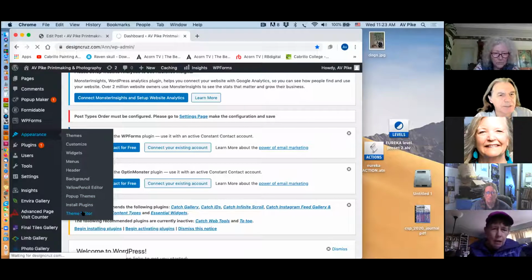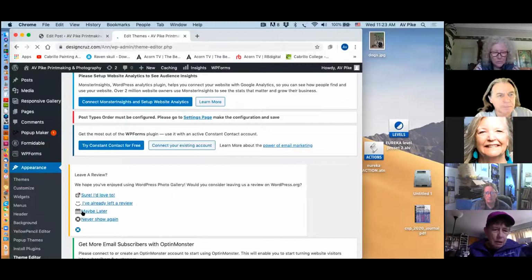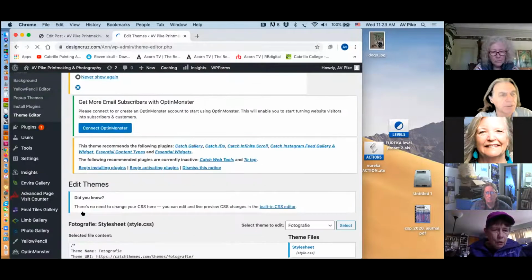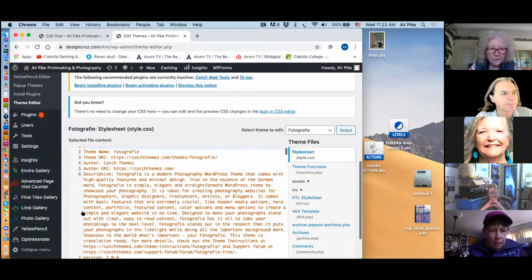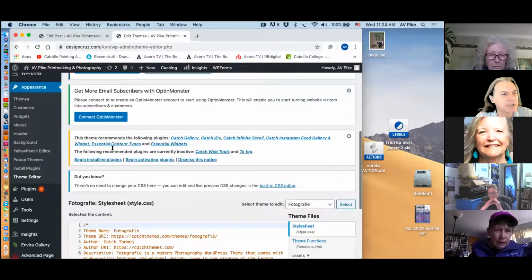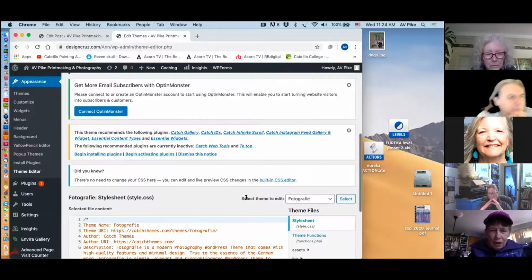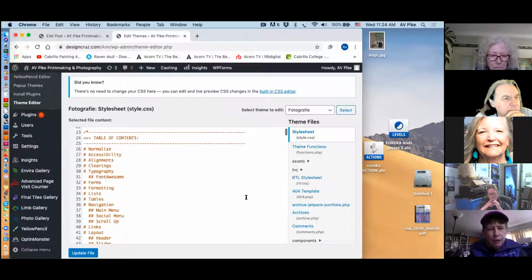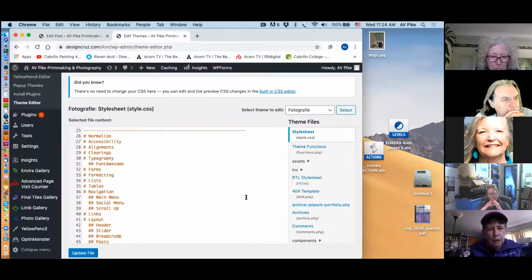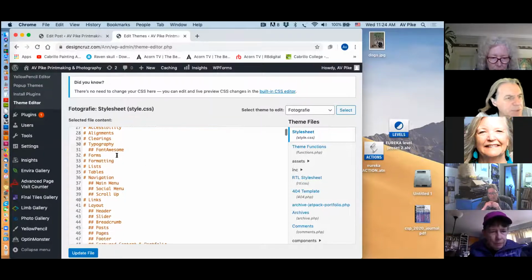Now, in my theme, when you get into the CSS, you're going to get a warning saying be careful. Okay, so the theme editor. I'm surprised you didn't get the warning. No, because I think I've been here so many times. Oh, okay. It actually has a table of contents, and it organizes all its CSS by categories. Nice. So would that be under typography, do you think? Yeah, although, is there anything about breakpoints? No. Layout. What's under layout?